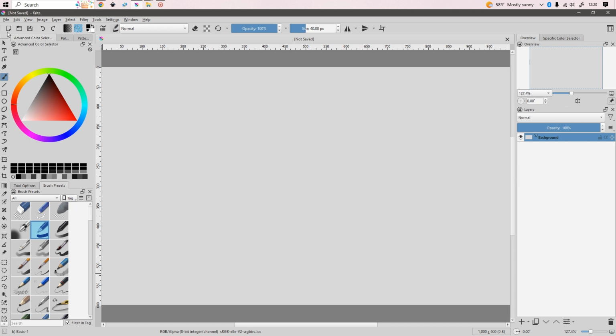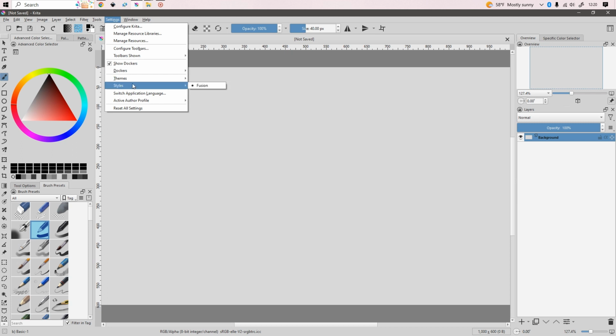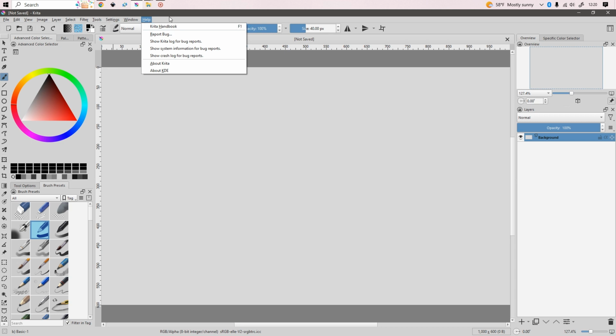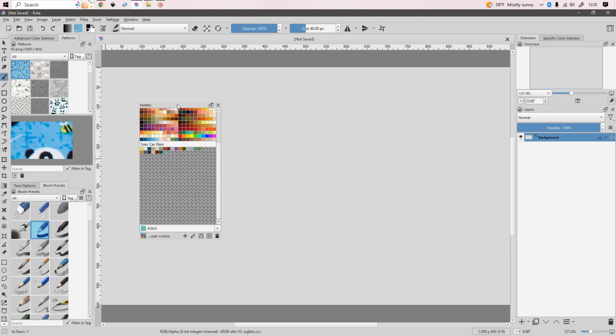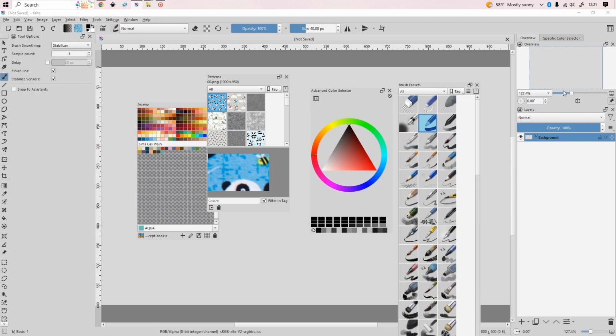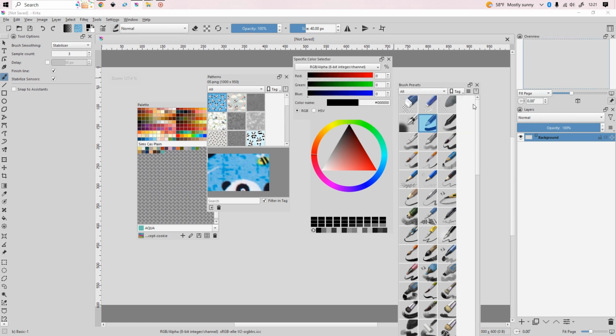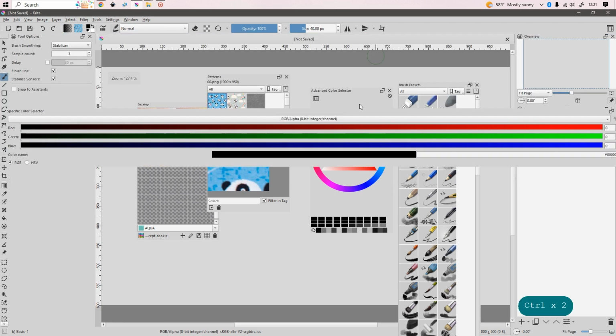I don't actually see an X button for that anyway, so I'm guessing you didn't find a way to close it. But if you're missing that far one to the left, it's the Toolbox. Now, when you first open these, they're not going to show up in the same pattern. But every single one of these you can drag around however you want. You can have them floating in the middle of the screen if you want them to be for some reason. But that's probably not what you want to do. Oh, I didn't even know that you could put them at the top. Apparently you can put them at the top.